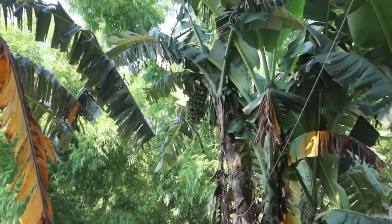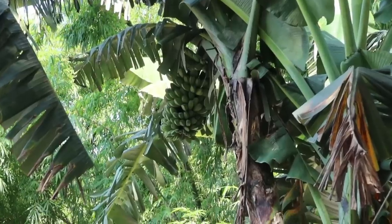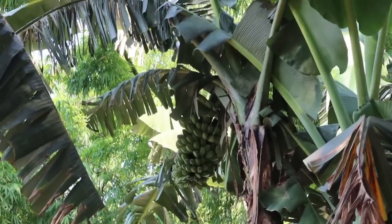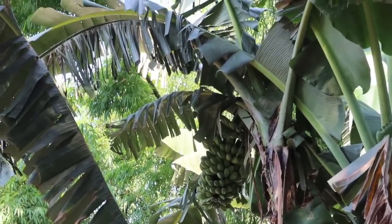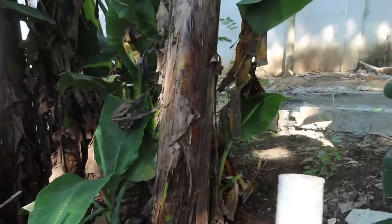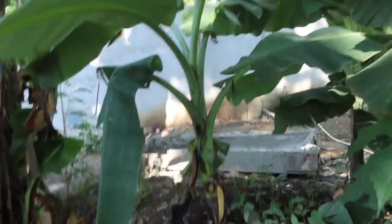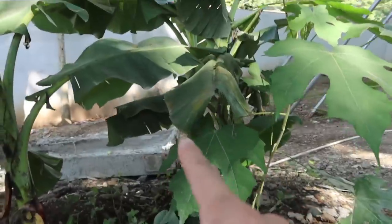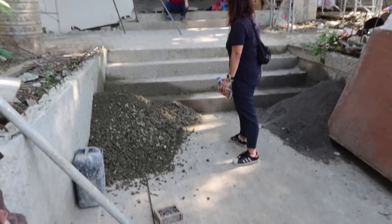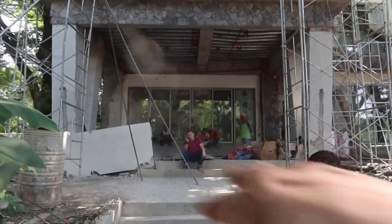We've got some bananas growing right now — it's called Saba here in the Philippines. It's an endemic Filipino cultivar, like a sweet plantain. I eat it every day — it's so high in fiber, great carbs, vitamin C. What I love about banana trees is new ones are always growing, so they're self-replenishing. See this? This used to be a baby and it's getting bigger. By the end of the year this will be fairly large. We want this pathway to be well lit because we don't want anyone getting injured — it's a lot of stairs.